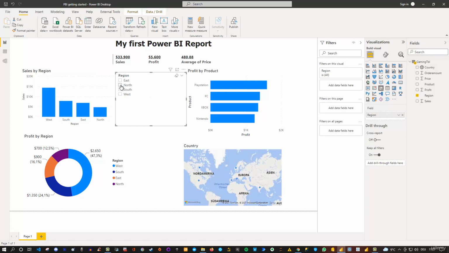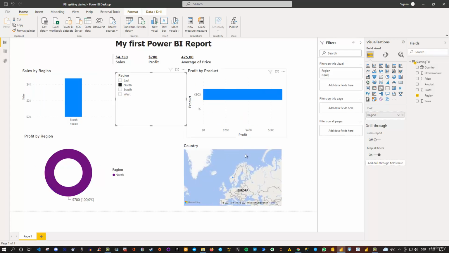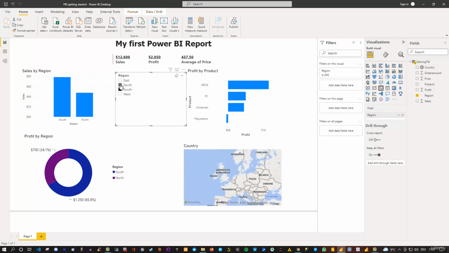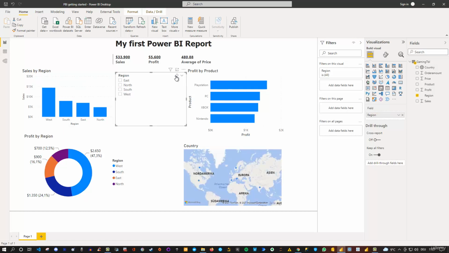And if I click on one, let's click on North, for instance, you see that everything now filters to the region North. If I choose South, everything would be filtered to South. And if I want to select several of them, I could hold my Control key, for instance, and tick this option here. And now I've selected two of them, and the data gets filtered to those options. Also, if you click on this icon, you can clear the selections if you want to do that. By the way, you can also click on this little down arrow here and choose, do you want to keep it as a list, or do you want to have a drop down, which can also be used as a slicer if you want to do that.